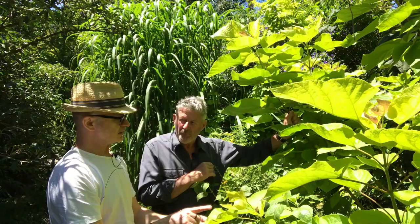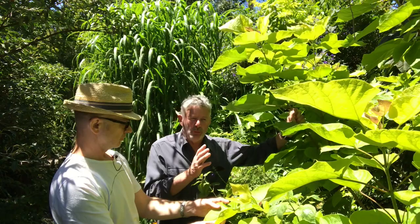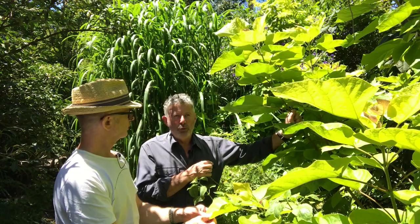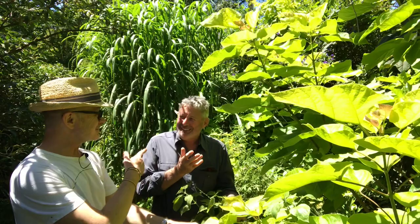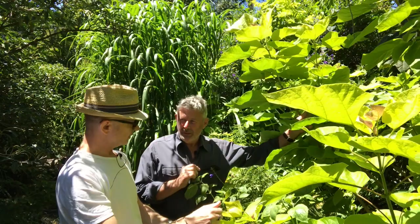There is also a green-leafed wild form — just straight Catalpa bignonioides. And there is a hybrid called Catalpa erubescens purpurascens — a purple one. Purpurea has purple new leaves that go greenish as they age. It's a lovely thing as well. I would also coppice that and use it as a foliage plant, but purple foliages in my somewhat shady garden tend to disappear into the background, so gold foliages actually work better.